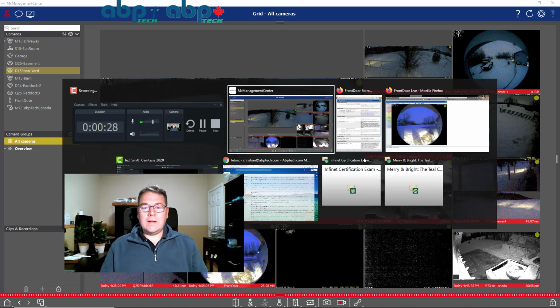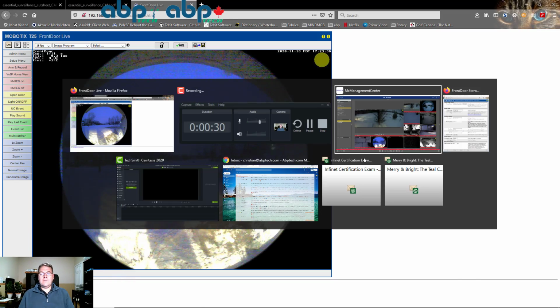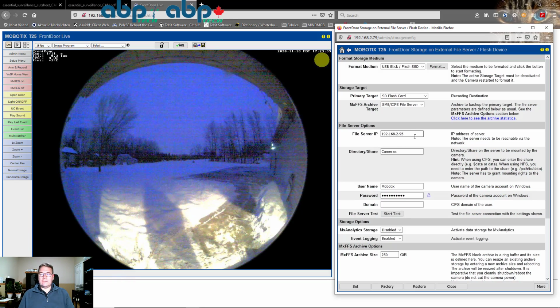The whole setup starts with understanding how to set up the Mobotix camera and what is MxFFS and what is MxFileserver. So as you know, Mobotix has created its own file formatting system. In short, MX, Mobotix, FFS, file formatting system. So internally, I like to think about them like FFS1 and FFS2. But in the software, Mobotix uses MxFileserver and MxFFS.